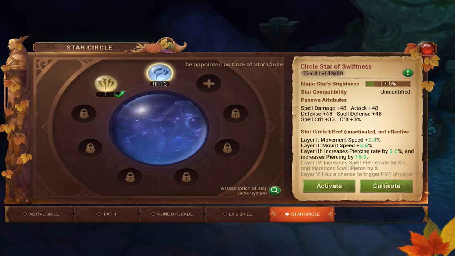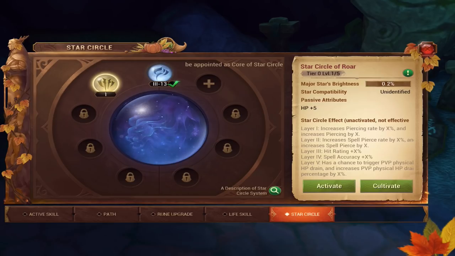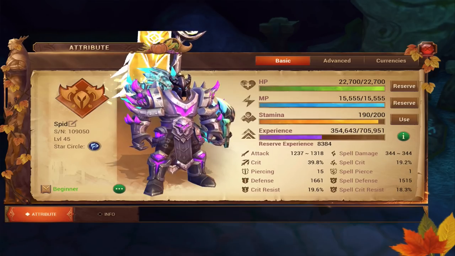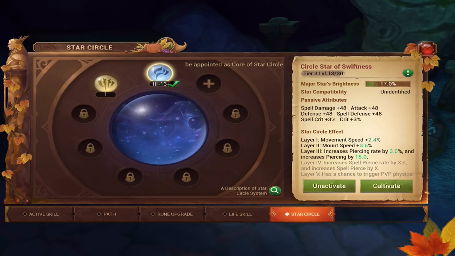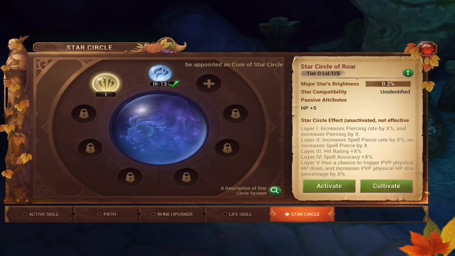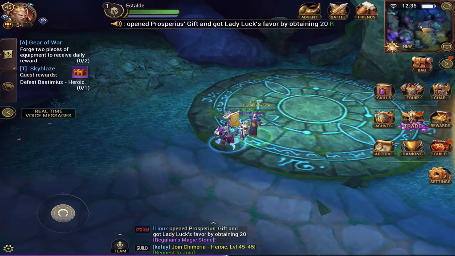So you're losing the team buff, but that doesn't matter because usually there will be someone in team with a huge Star Circle who can give you a team buff. I'll explain that too. So let's say I upgrade this one, right? HP plus 5. I have 22.7k HP right now, right? And you know, I'm still gonna have this equipped, but I'm gonna level this up. Level up, bam. But it's the 10 HP now.